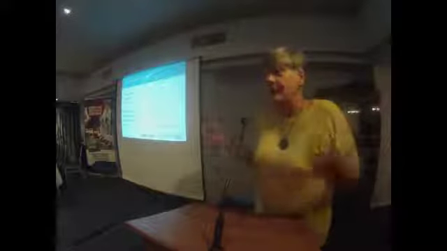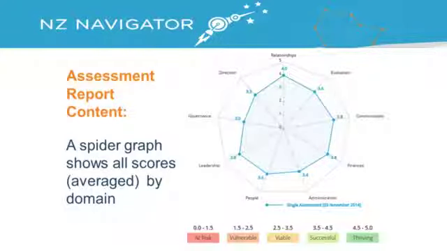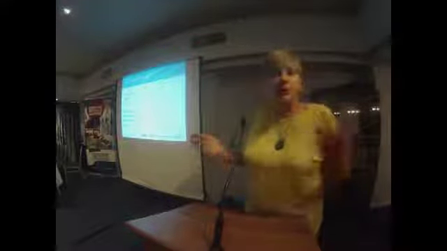What we did at the time we were developing this was link up directly to CommunityNet, which is run by DIA, which is a community resources environment, so we didn't have to invent our own. Here's what an assessment would look like. It would show this is an organisation pretty good at relationships, but probably has to do a little bit around its governance, unlike many community organisations. So again, you've got your report card that you get.